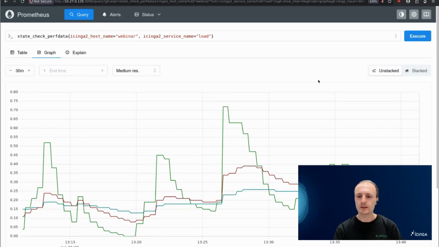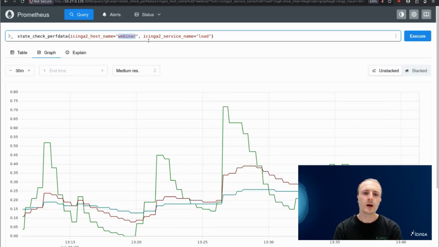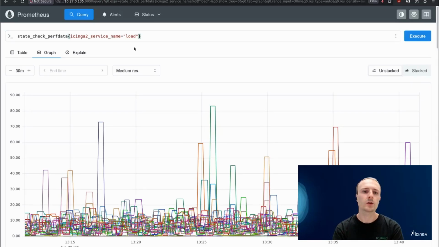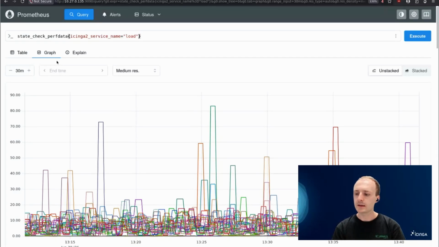And now we're seeing here the load 1, 5, and 15 of the service itself. Otherwise, we can just broaden this because the demo setup was on the demo host. And now we have this very useless graph where it's all over the place. So just ignore it.